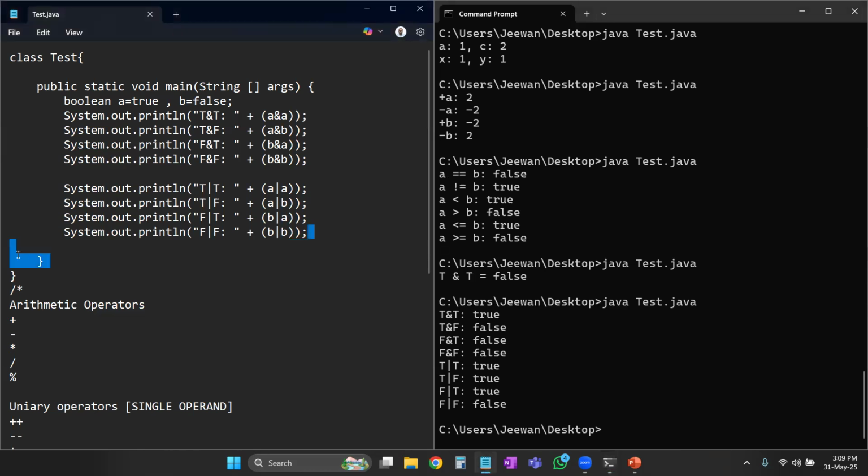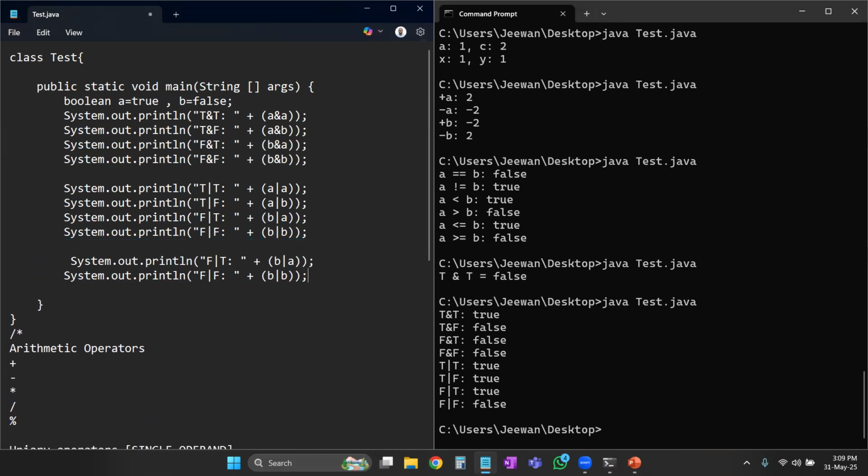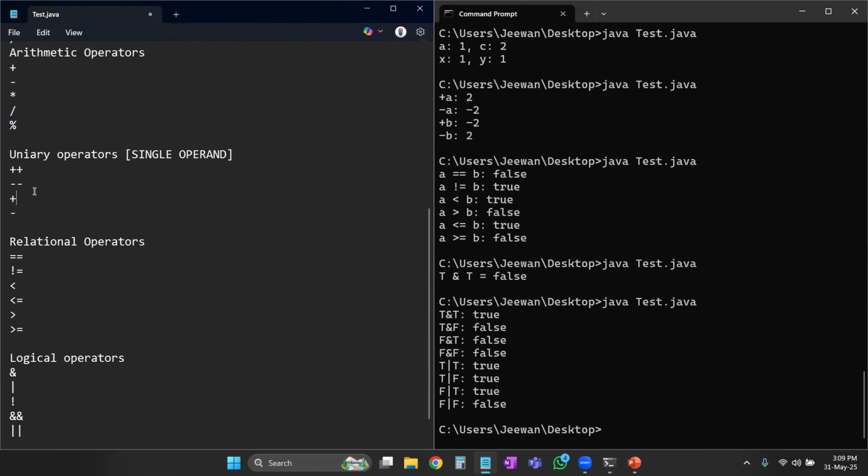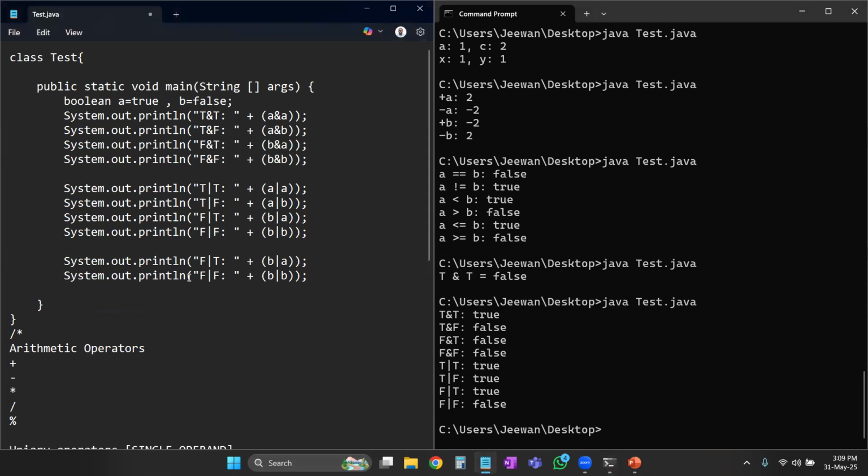And the NOT operator also, how the NOT operator is working. We could easily figure out the NOT operator works as a unary operator, so I can put this logical NOT inside the unary operators too. Because if it is not true, it would display false.